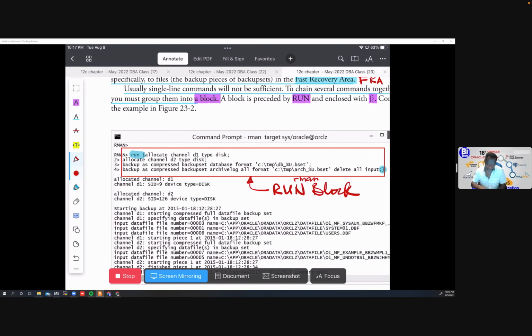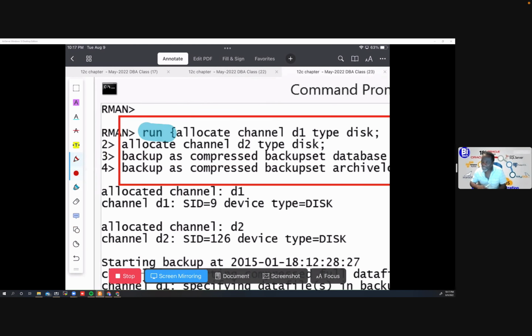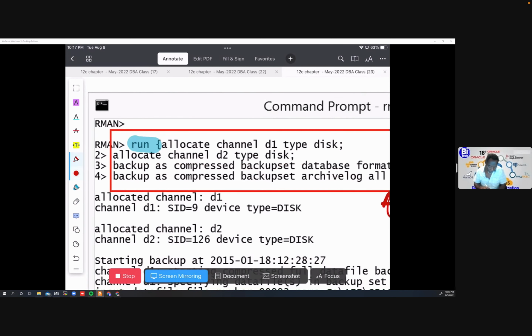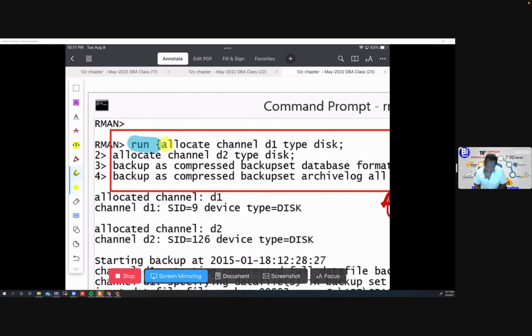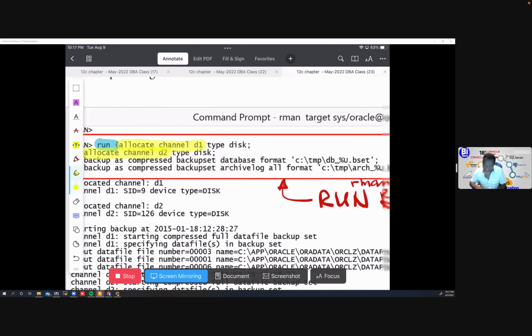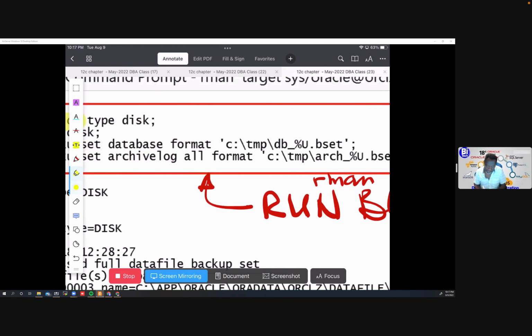And guys, note how it begins. Allocate channel. In other words, start a server process, right? So it starts with allocate channel D1, allocate channel D2. So this one we're using 2 server processes. And we are backing up backup set database. And guys, see the format.